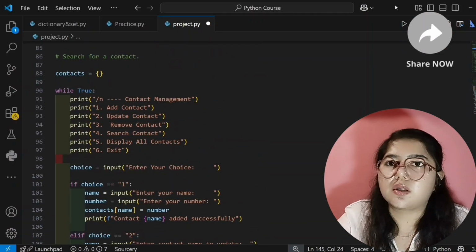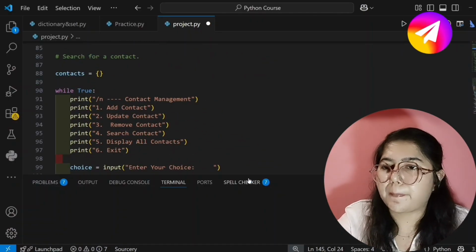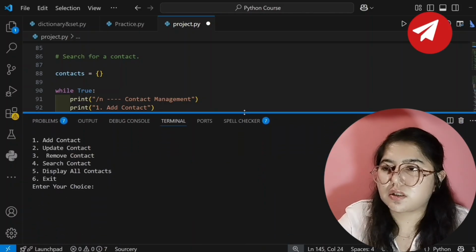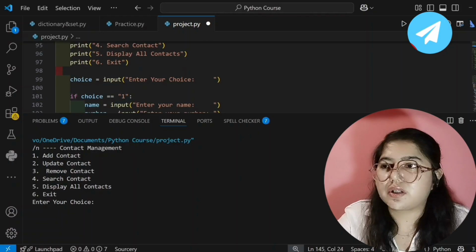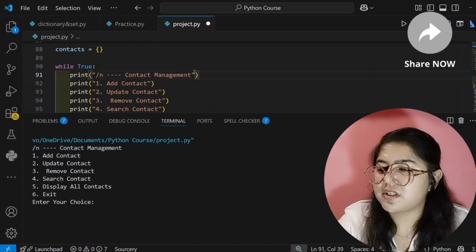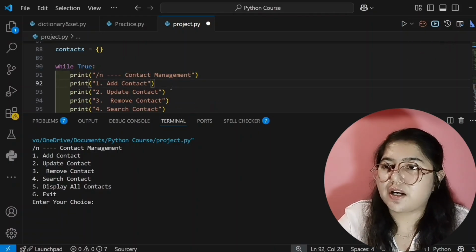Okay, so now we will run our code and test our project, to see if it is working properly or not. So see here, I will run this code, and it's showing what I have written: contact management system, then add contact, update contact, remove contact, search contact.